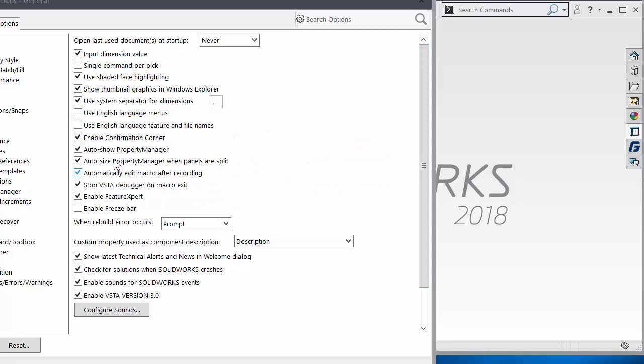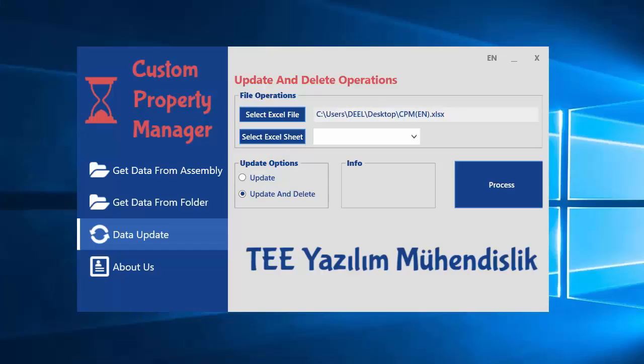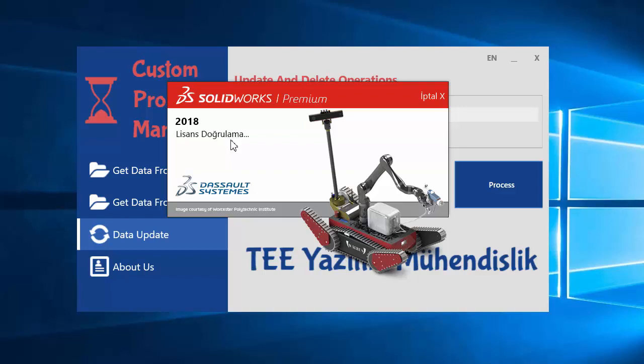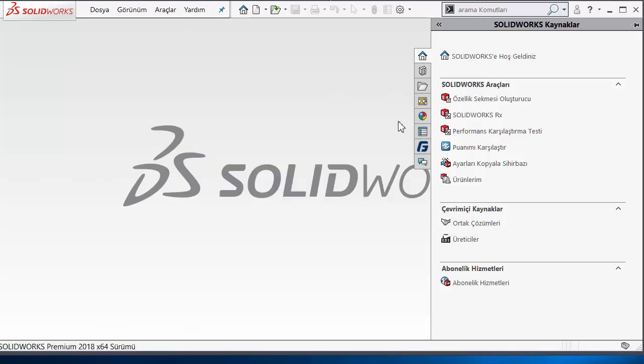For example, I uncheck and save it, and I check it. If I open it, you can see SolidWorks in Turkish, or German, or Brazilian, or another language except English.